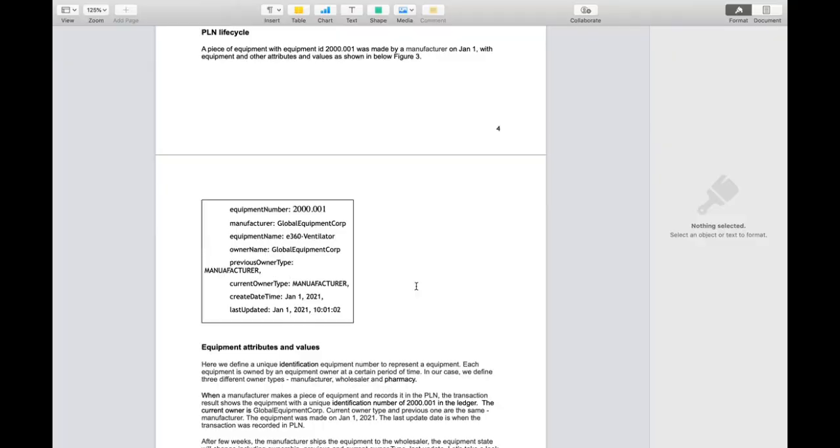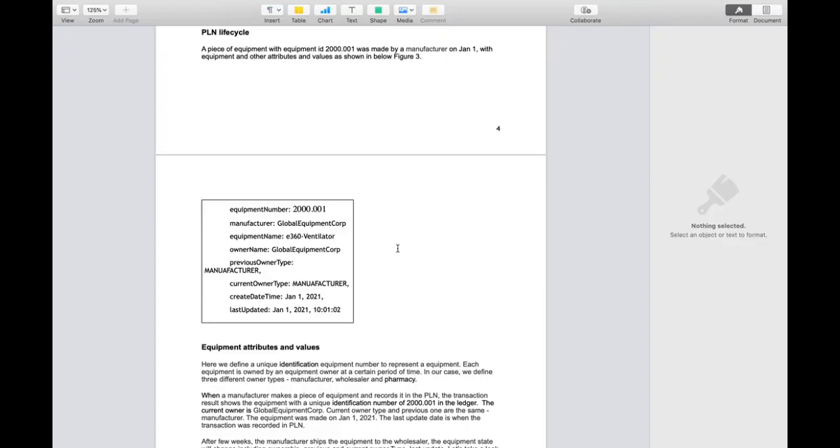as it moves from one phase to another. So this is what the life cycle is. The life cycle is nothing but the life cycle of an asset, where it transforms from one phase to another in the blockchain. So in our scenario, we are going to mark an equipment as an asset, and we are going to capture all the details or all the attributes that identify that particular asset.